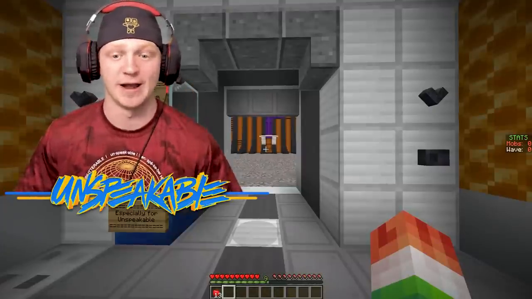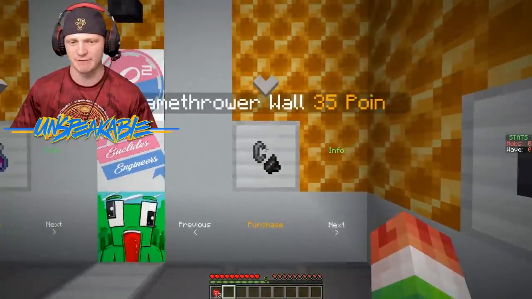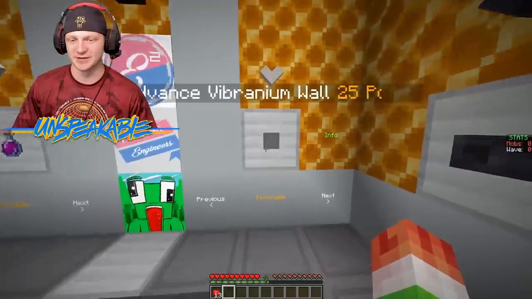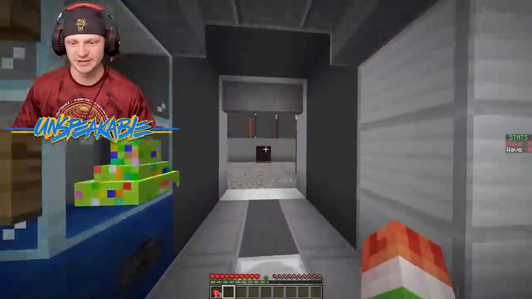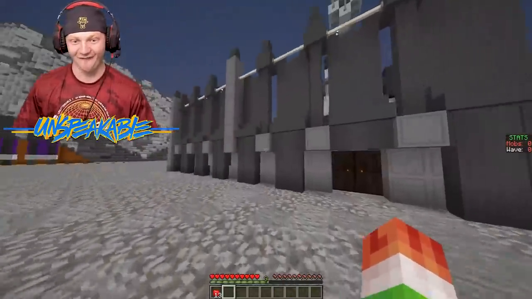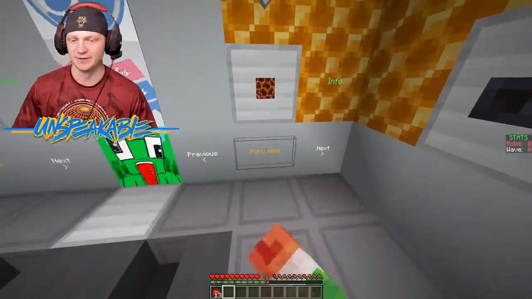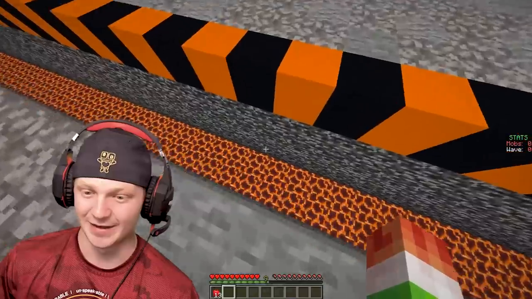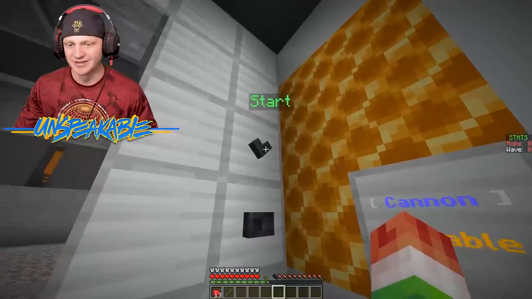I have 100 points right now. What the flip is this? A pit of lava? A flamethrower wall? Bro, let's just start off with this advanced wall. I just want to see what this is. Oh, flip. Yeah. Whoa, wow. All right, then we're going to also do the pit of lava. I just spent like 60-something bucks. And then, ooh, that's nice. I like that. All right, boys, here goes nothing.